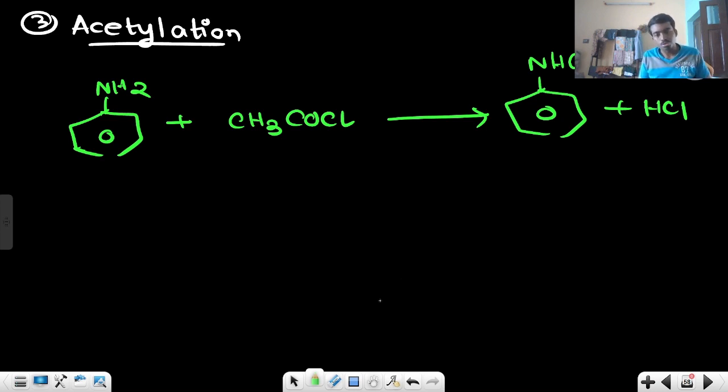See, no need to mechanism anything. What did we do? Cl and one hydrogen eliminated. Whatever remaining was there, we have written ditto. But when you are writing it, you have to understand from which side the bonding will start. Here the chlorine is attached to the carbonyl, so don't attach it from the oxygen side, then it is wrong. Attach it from the carbon side. Clear? Okay. So this is acetylation. Simple, nothing difficult. Next one.